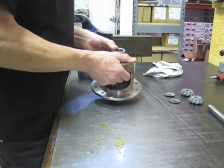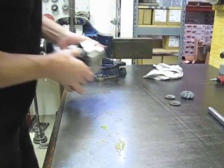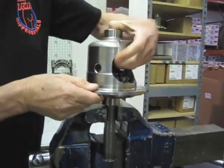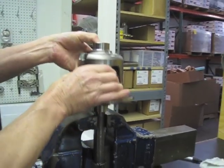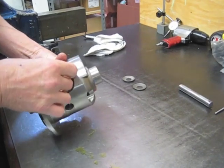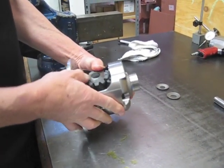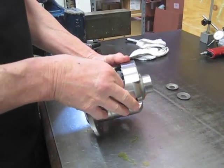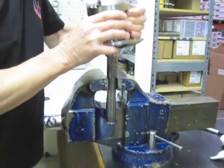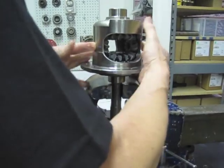It's going to be so easy to tune, you'd be amazed you haven't done it for a long time. Put your first pinion gear in, axle on the vise, spin it. Okay, line it up with a back hole. Put your fingers in there and hold it in place. Get your other pinion, and of course you want it to be lined up so that the cross shaft will go in. And I'm probably trying to show off and not do it right, but there we go. Roll them into place. Okay.